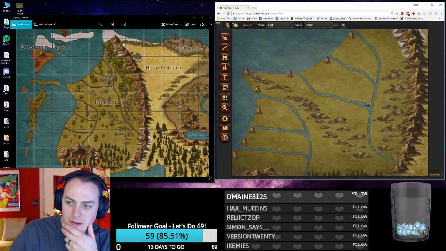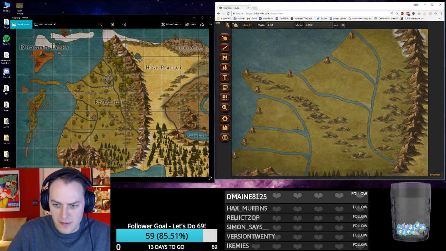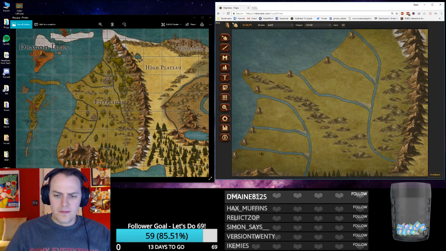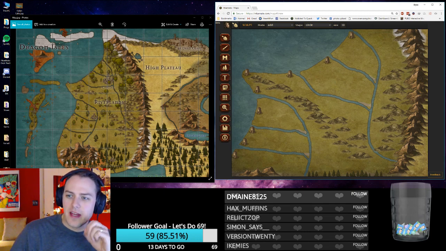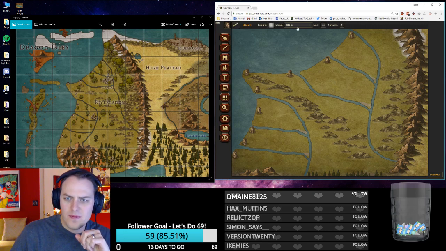Recolor. I believe I should just add a little more contour to the rivers, so they're not quite as straight and uniform as they are. A little more wiggle to them. Who doesn't like a little wiggle? I feel like even that makes them look a little more real. Yeah.